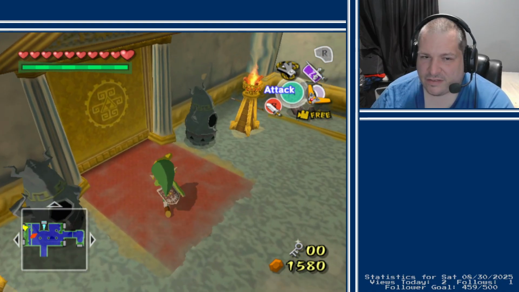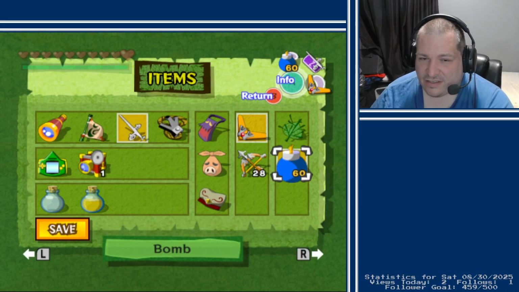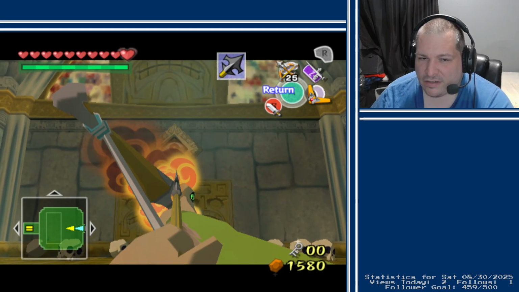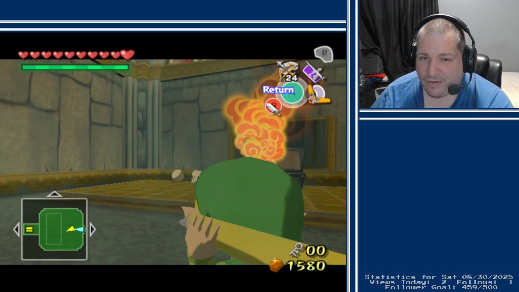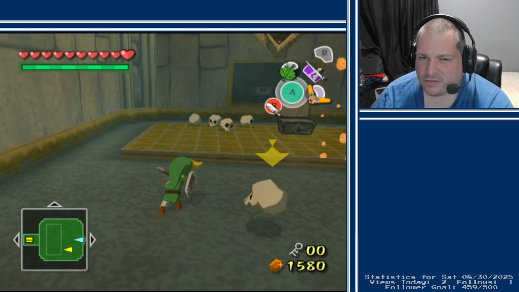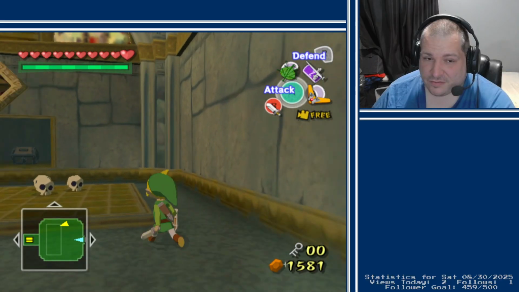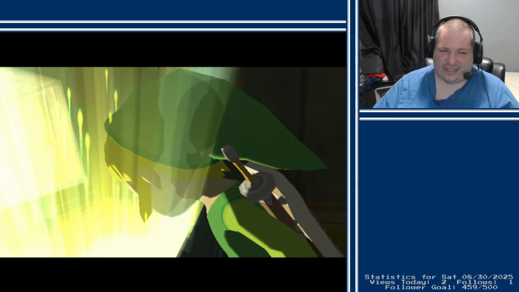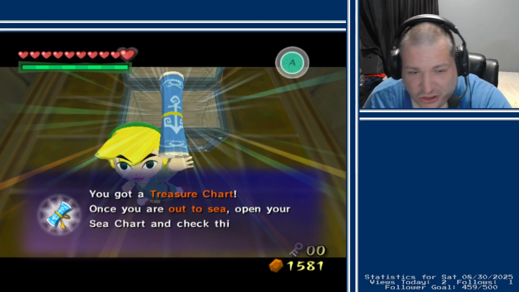Alright. This way. Now we're going to be able to get this chest. There we go. Okay, so my aim still needs some work. Okay. So let's see. In this chest is another treasure chart.